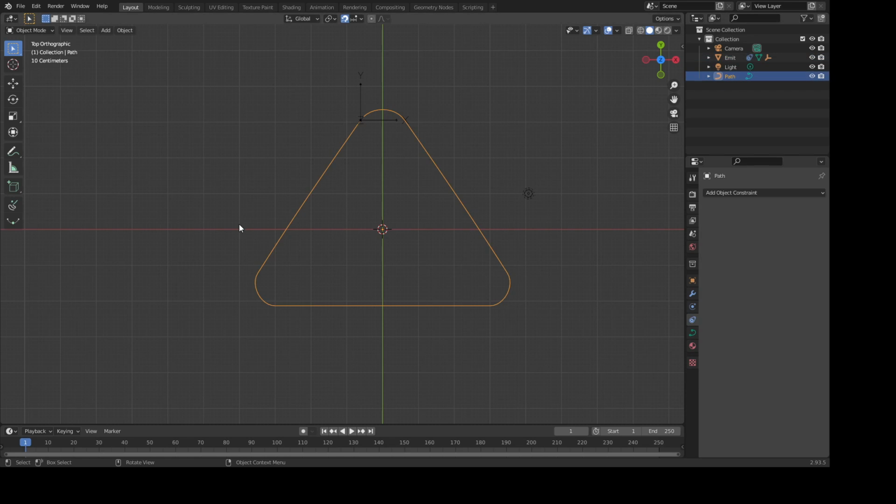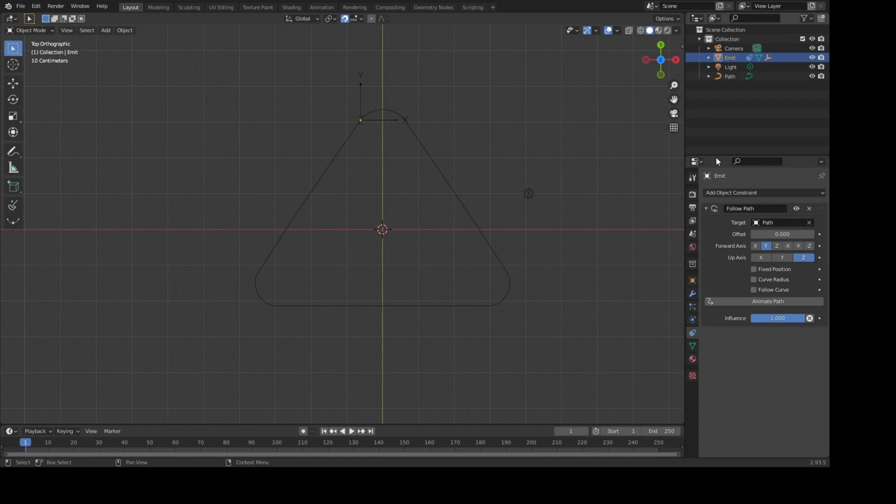Let's go into path, edit, and let's just join everything. Don't think that makes a difference, but oh, I see. That was weird. Okay, so put in a fixed position, do follow curve, and now let's put this in here.